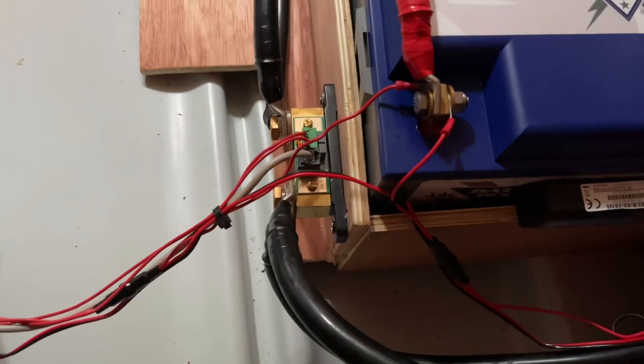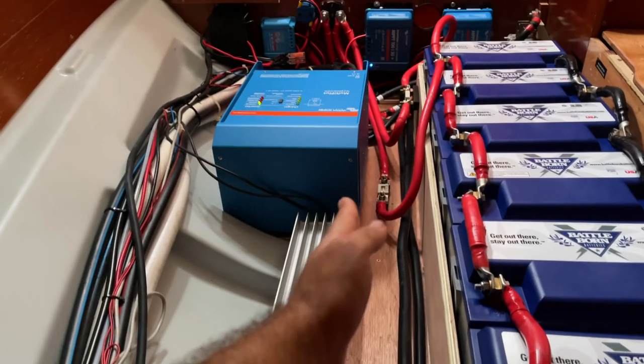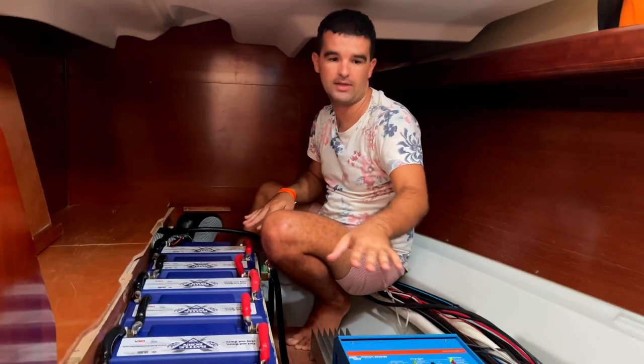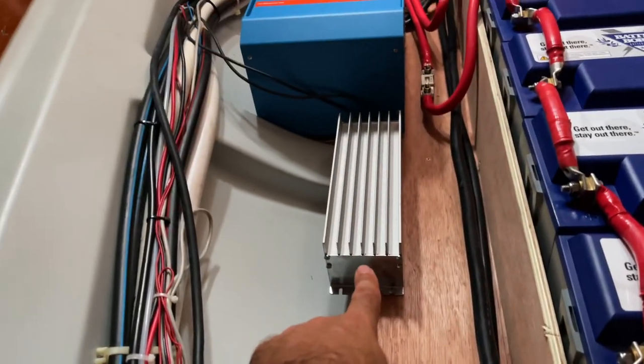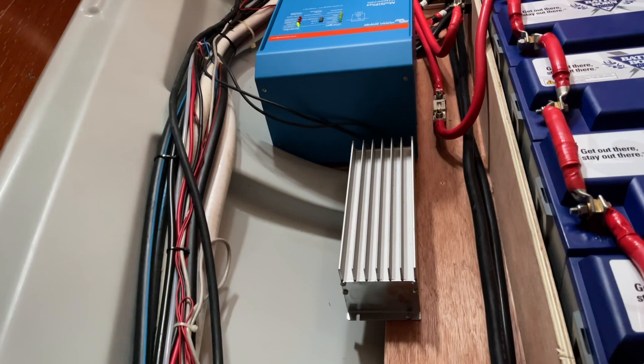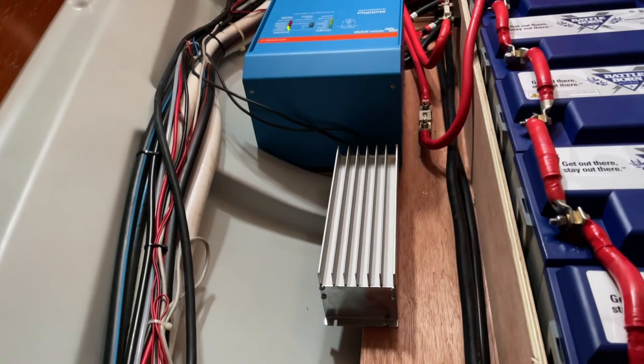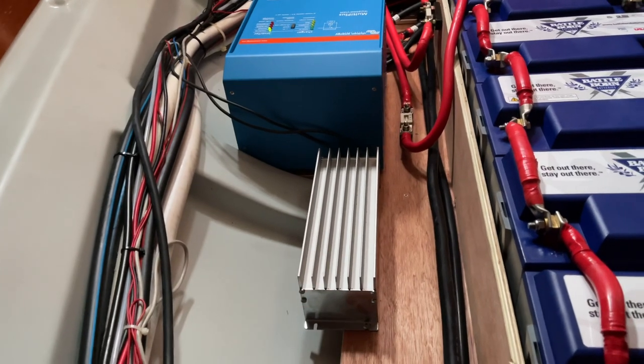And then from the shunt we go to our negative bus bar and from there distribute it to all our loads and MPPTs or chargers basically. Here we got our load resistor for the wind generator, so in case it produces too much energy, all the energy goes into here and it gets a bit hot.